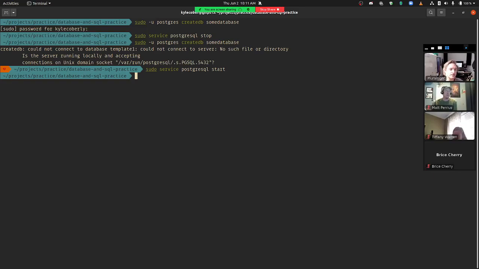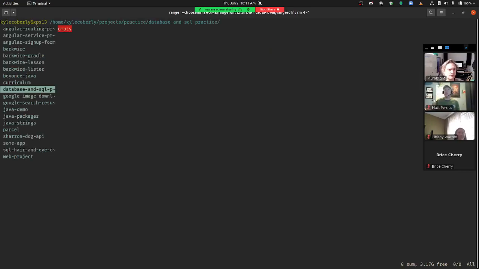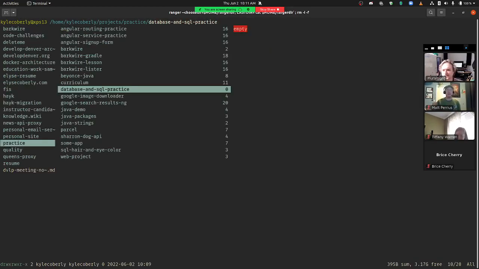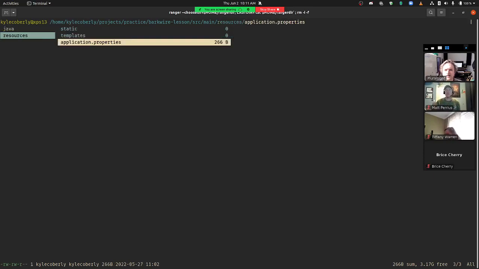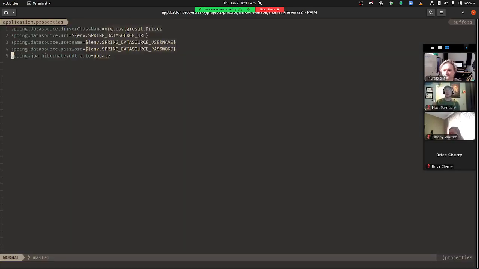Now this sort of splits in a couple different directions. This database doesn't actually have any tables in it right now. One of the things that's neat about Spring Boot is that it will handle all of your table creation for you. You don't need to follow along with this part. There's a specific thing in your application properties.